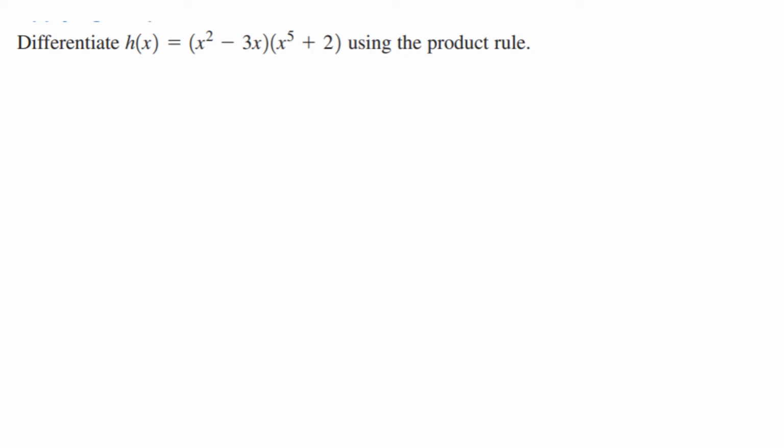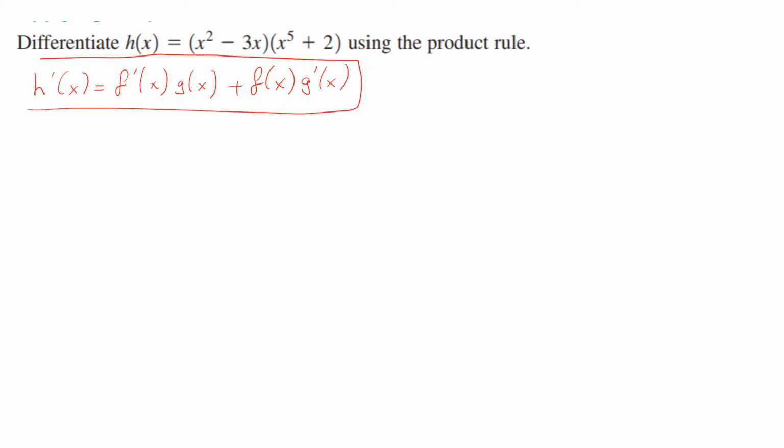Remember, the product rule says if you have, let's say, h(x), first take the derivative of the first function, keep the second the same, plus keep the first one the same, and take the derivative of the second one. So that is my formula. What I'm going to do is say this is f(x), and I'm going to say this is my g(x). So let's try to solve it from there.